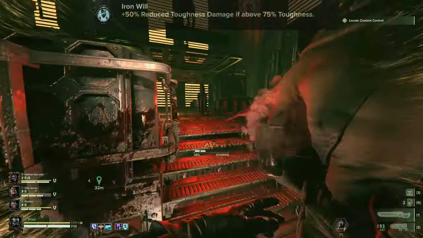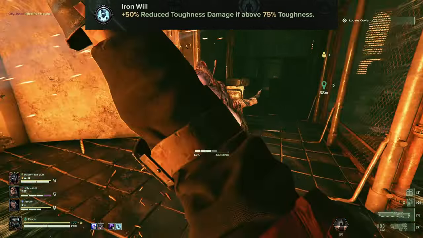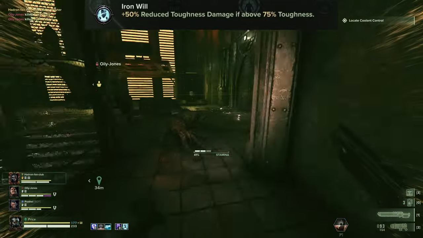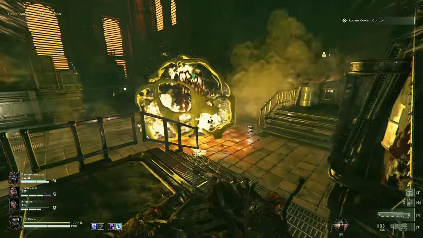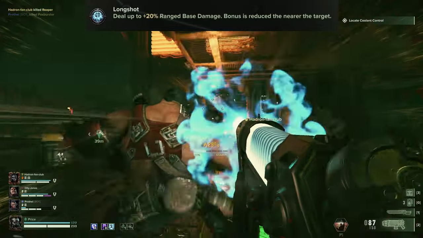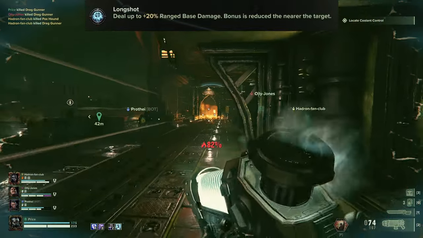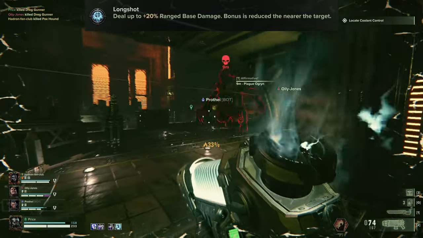The passive Iron Will is just a better version of any toughness damage reduction that we already have, giving us plus 50% reduced toughness damage whenever we are above 75% toughness, and we should be above that with all of our abilities. Longshot is a passive perk that I took purely for sniping with our plasma gun. If I can see the target in the distance, a charged shot or two will normally kill it because of the plus 20% range damage buff that we get.